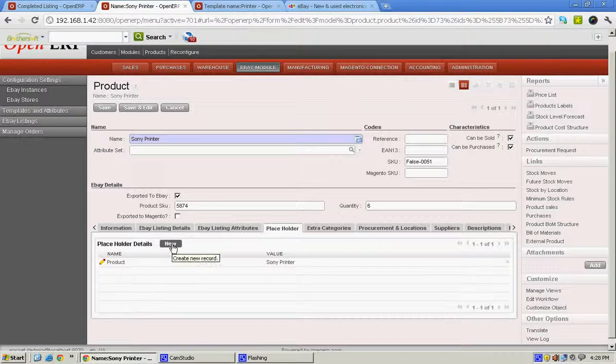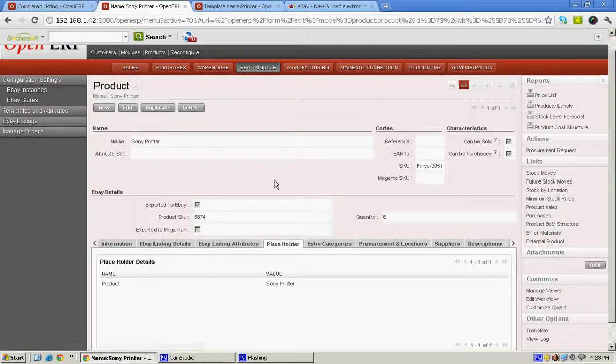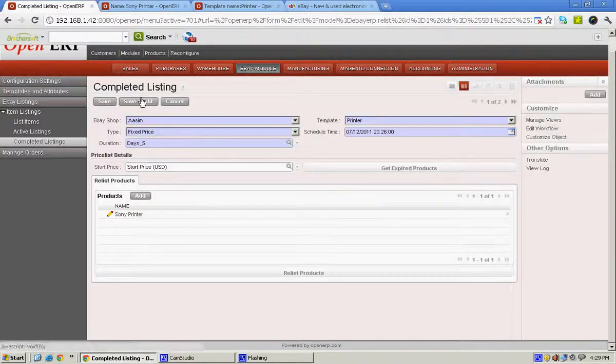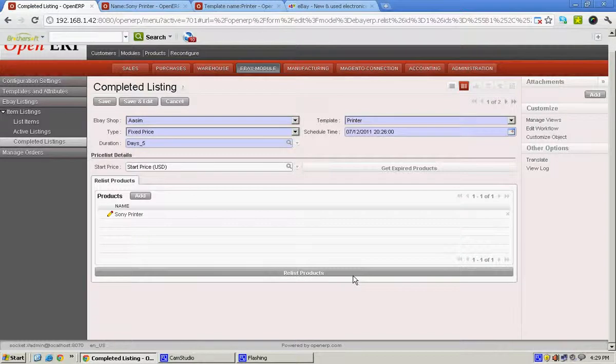I'll save this and get back to the completed listing. I have selected my template, my date, the shop on which I am going to relist, the type, the duration and the price list. Now I need to relist it, so I'll click the Relist Products button.